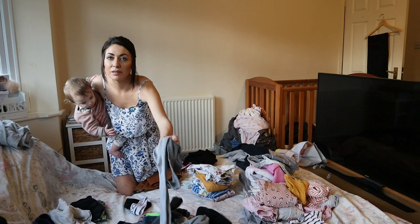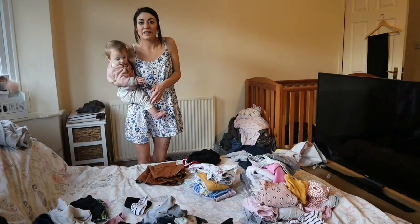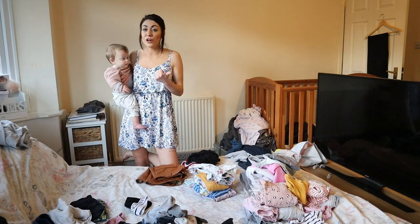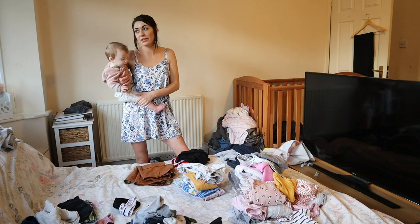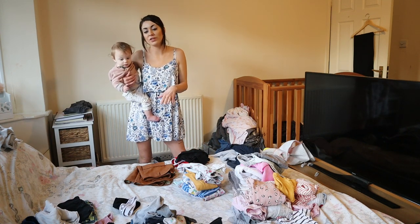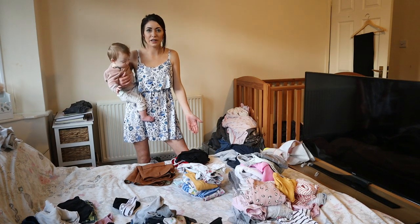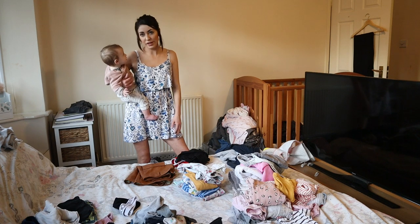It's this big pile of socks. Actually, you might not be able to see it in there, but there's a massive pile of socks. For me, when I sort out laundry, that is literally the worst part. So I think if you've got your worst part of any job, you either do it first or do it last. Personally, I always do the worst job last because I'm more likely to actually do it if it's the last thing I've got to do, because I can just think, well, once I've done that, I can just relax, even though it's the worst part. I don't know why I hate sorting out the socks, probably because it just seems like the washing machine eats half of them and some of them never come back in pairs, so it's never a full set, which is very irritating.